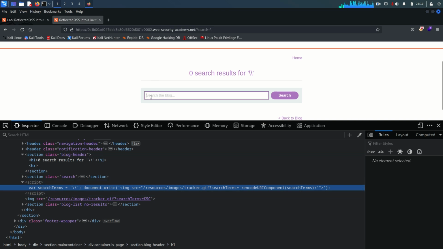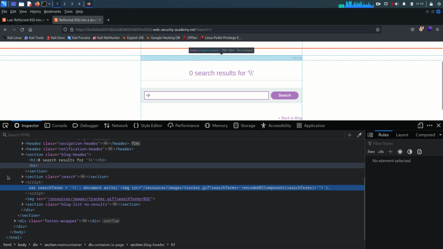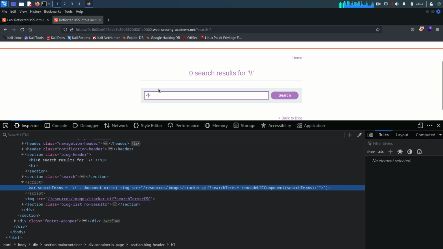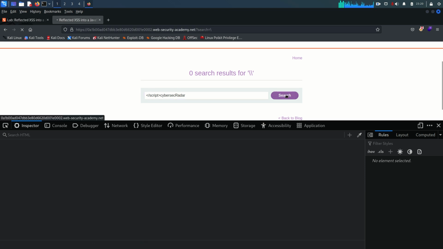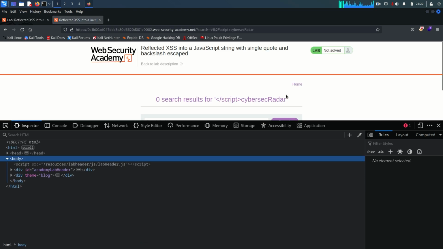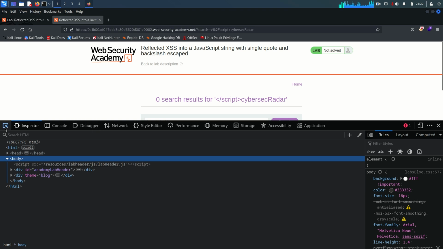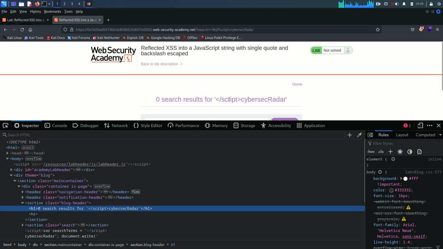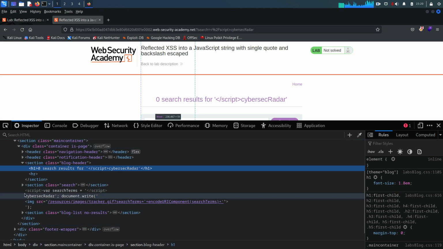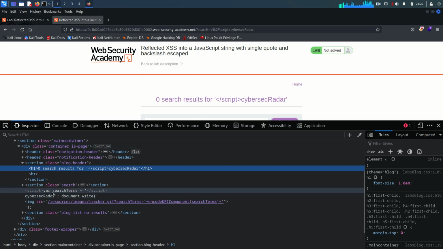What we're going to do is break out of this script tag by writing a closing script tag, and then I'm just going to write anything, let's say cybersec radar. Search it, and let's see what happened. Go to the script tag, and as you can see, we broke out of this script tag.